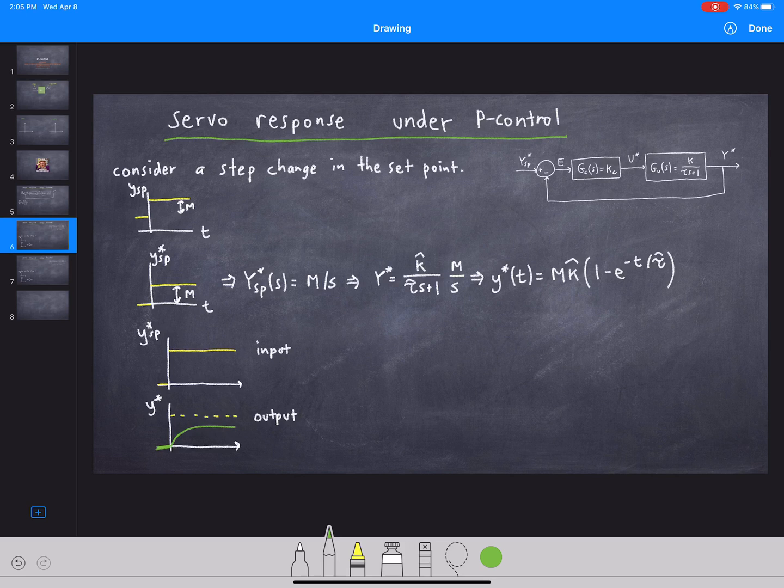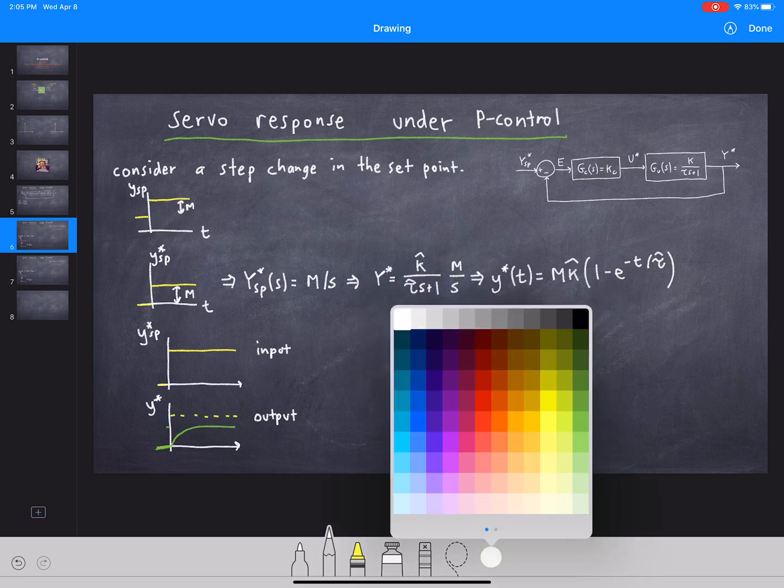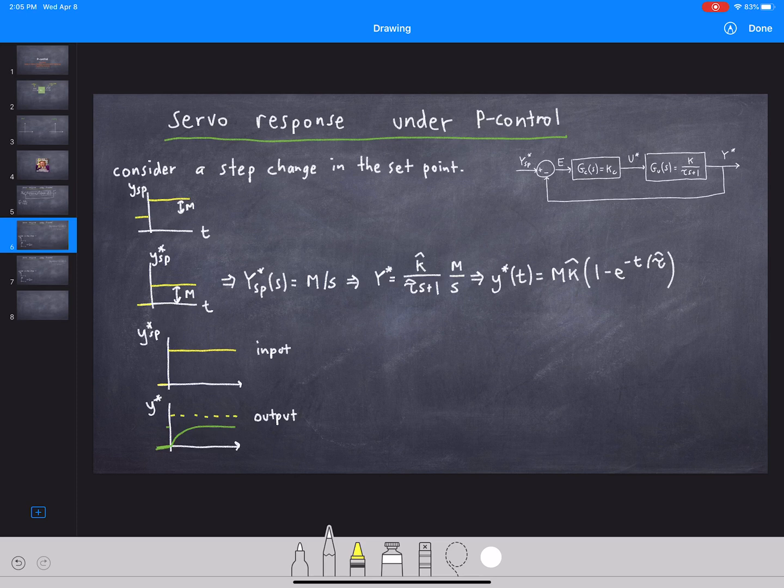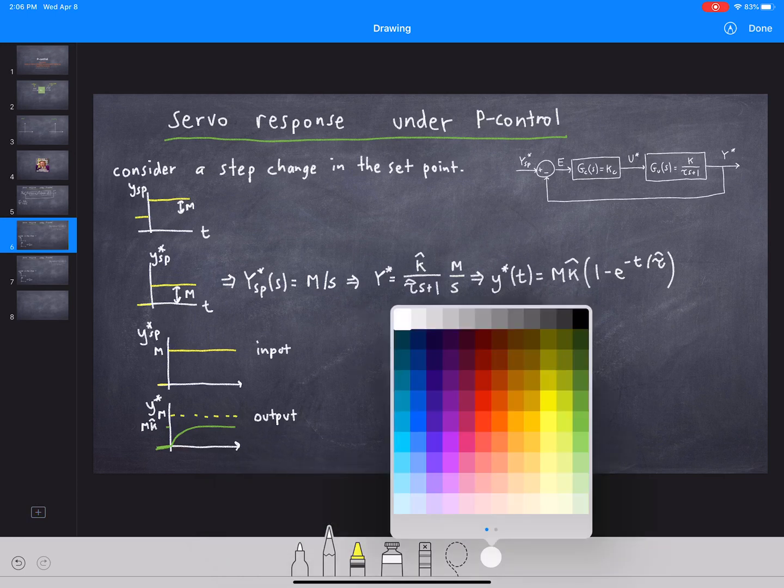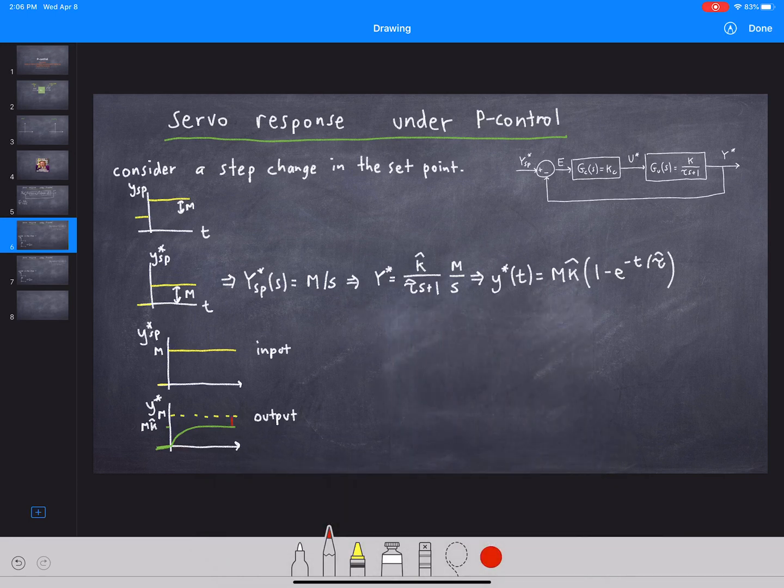That's the response. And this value here is m k hat. So this is m, right? And this is m here. And this here is m k hat. So it's disappointing. You bump up the set point, and then your P controller does not take your control variable to the set point. There's steady state offset, okay? I'll demark what that is. So this here is offset. And it's steady state offset because it's never eliminated as t goes to infinity.